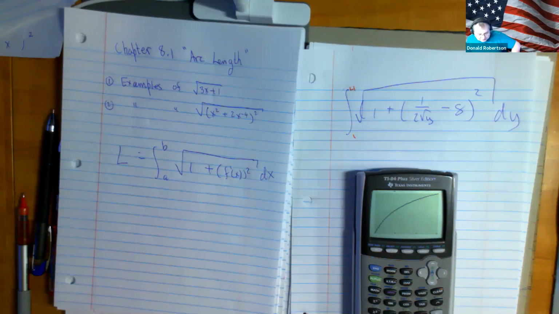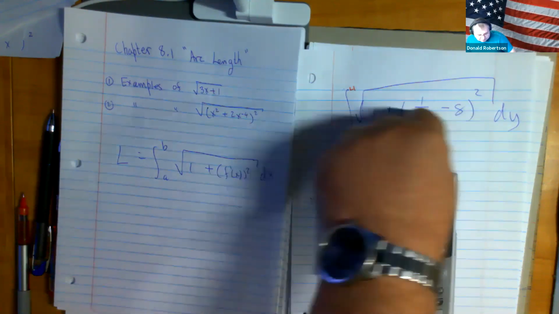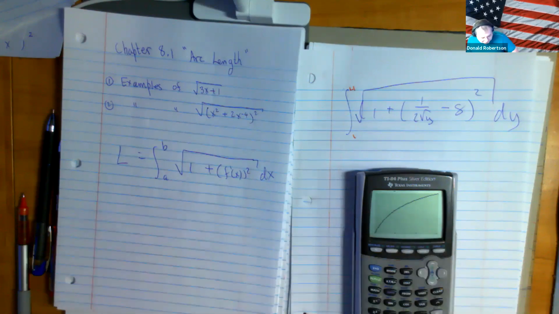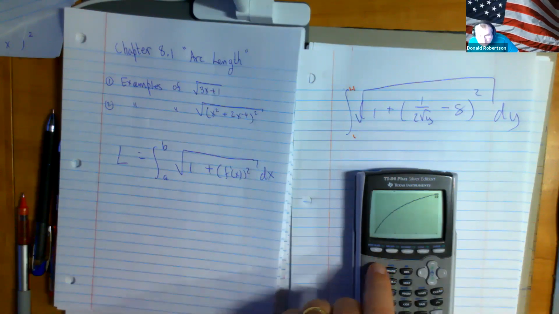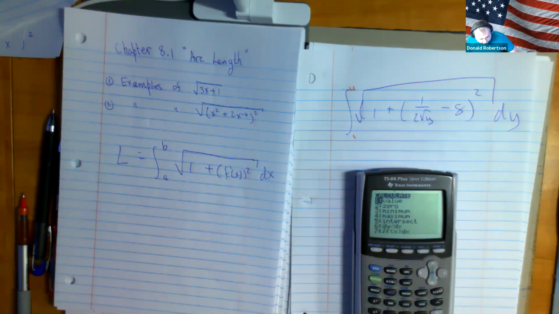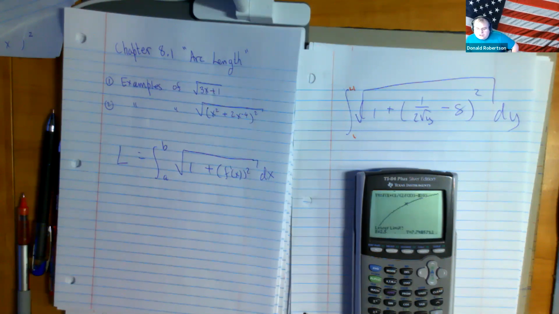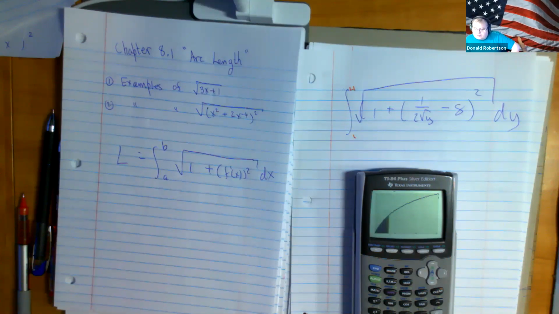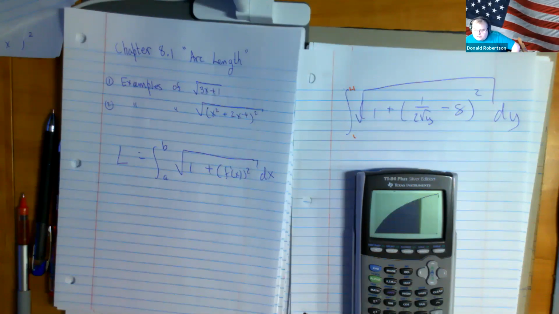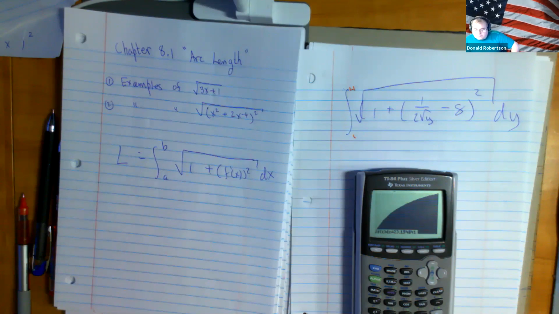Now I want to find this integral, which is essentially the area under this weird curve. So you go second calc, option 7, and it says lower limit, so you press 1, enter. It says upper limit, you press 4, enter, and then you wait for that little fill-in thing because it likes doing that. And 23.1948, and that is the answer that I have on my screen beside me.